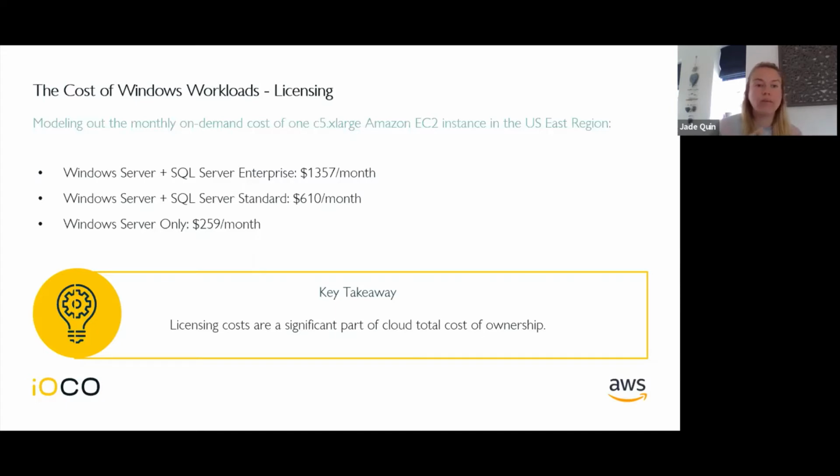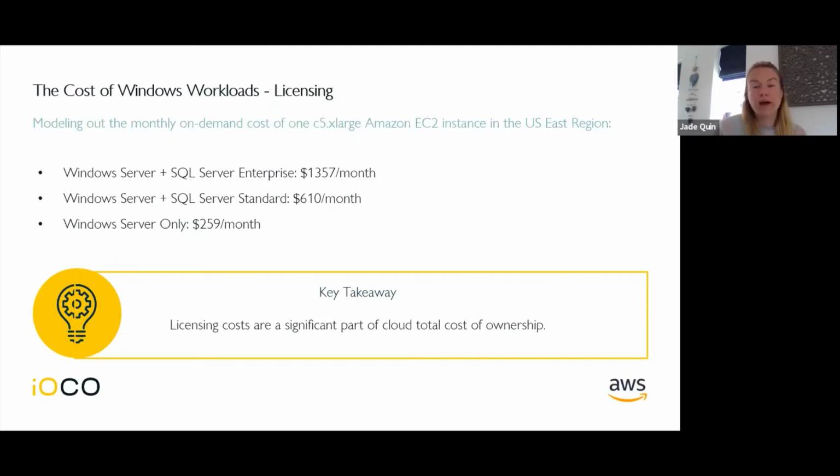So modelling out on a monthly on-demand cost for one C5X Amazon EC2 instance in the US East region, just as an example, when we look at taking that instance with Windows Server and SQL Server Enterprise included, the monthly cost is $1,357 US per month.